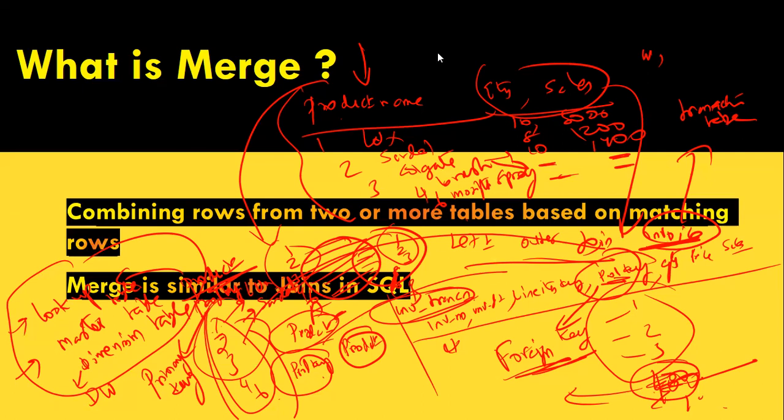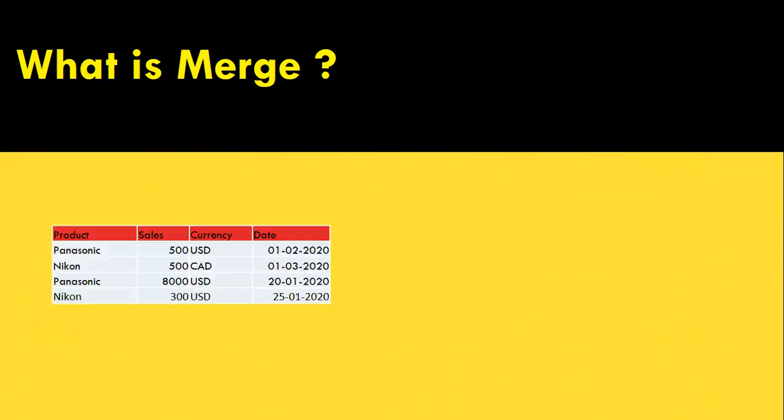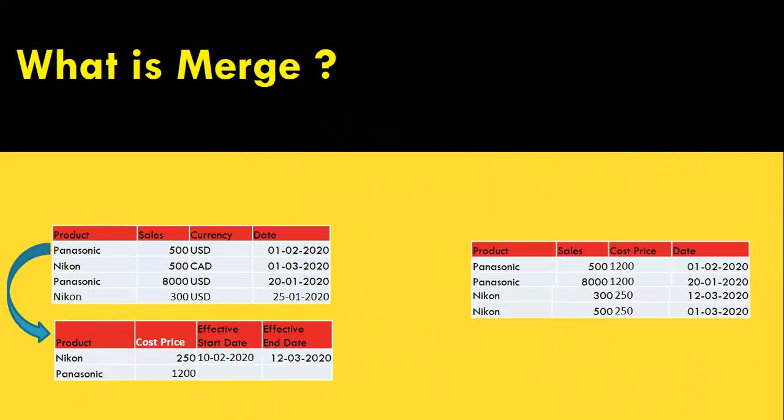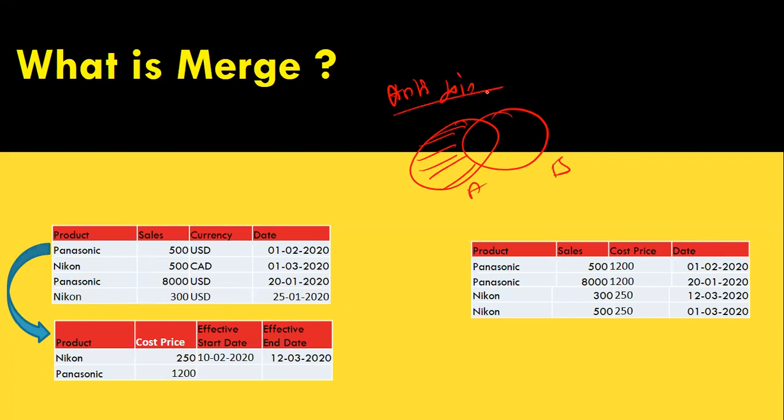Can you tell me when you will be using left anti-join, right anti-join? What kind of scenario can you use left anti-join in? The theory of anti-join is fine, but in what scenario will you be using left anti-join or right anti-join? Two tables, A and B. What you are seeing here is the left anti-join. In what scenario will you use it?